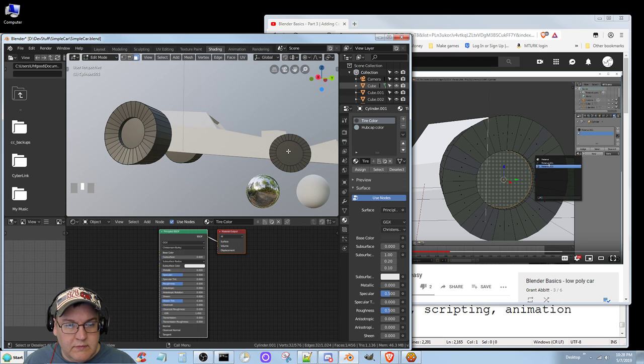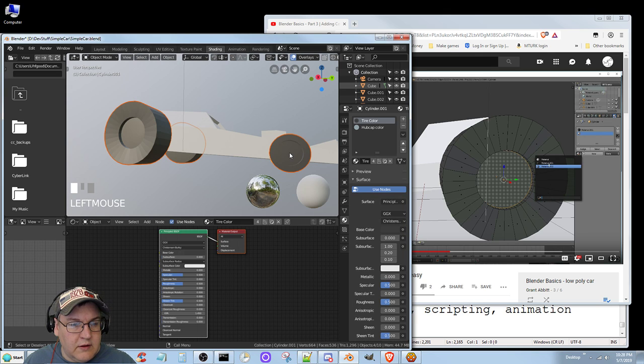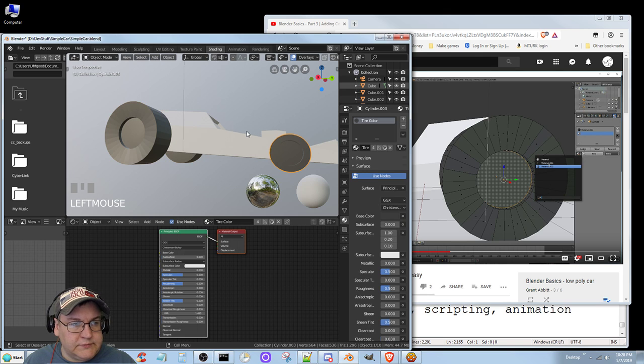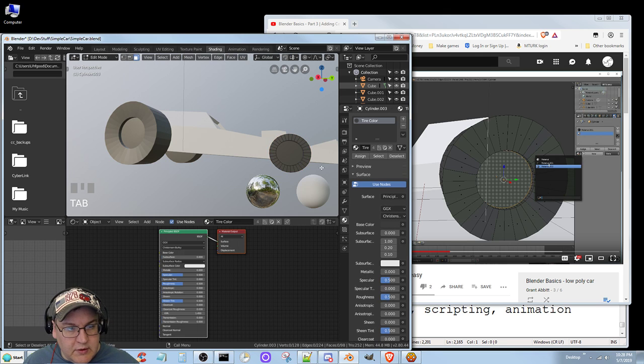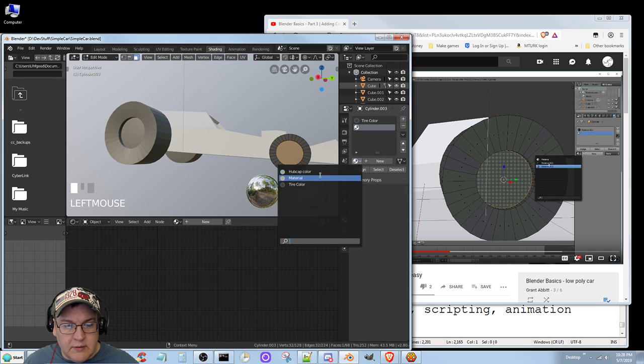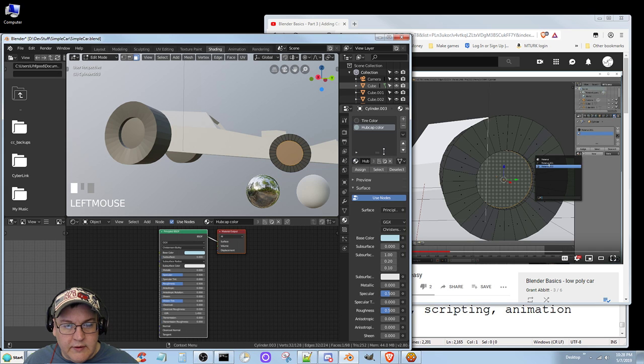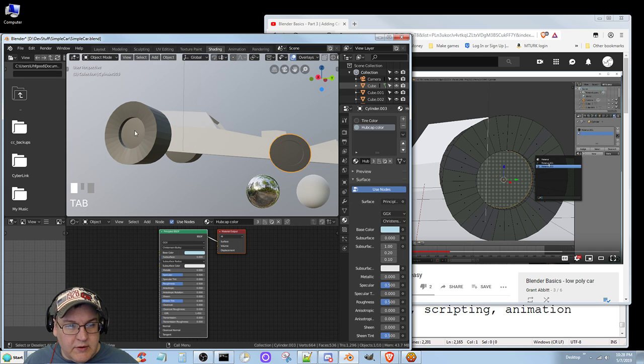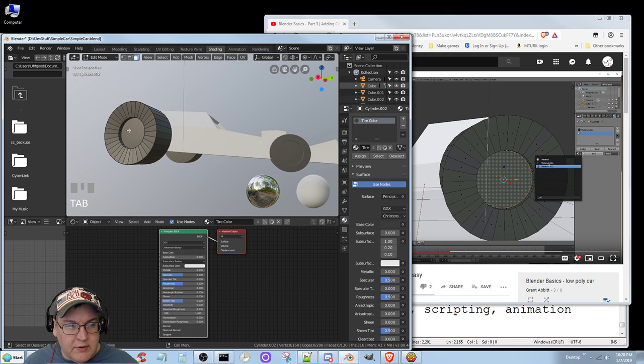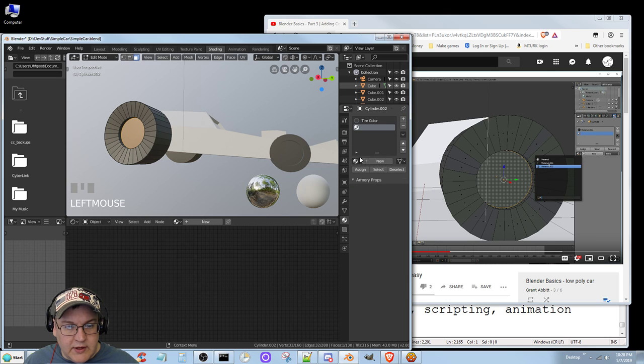Wait a second. Why can't I? Oh, because I need to go back in the object mode to select it. Okay. Let's go back in the edit mode. Face. Add hubcap color. Okay. Tab. Select that. Tab. That. New slot.